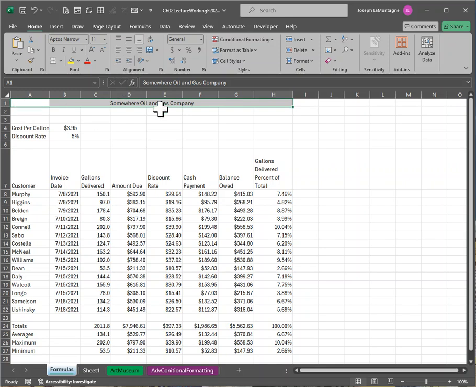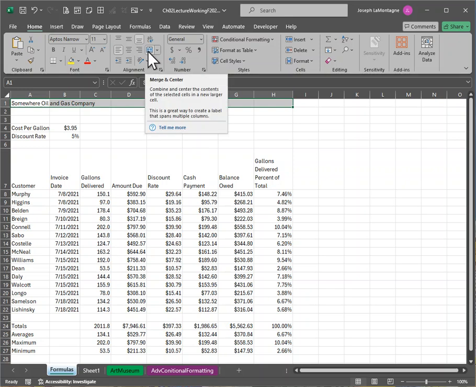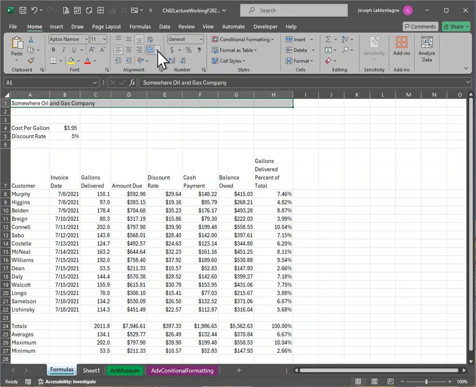But another way, and I'm going to put this back to a left align, and this is what I like to use, is the merge feature. So again, in the alignment group, you'll have this little icon, and notice it's a two-parter. If I were to click the icon itself, it's going to merge and center, which is what you normally do. But let's look at the options under the arrow here.